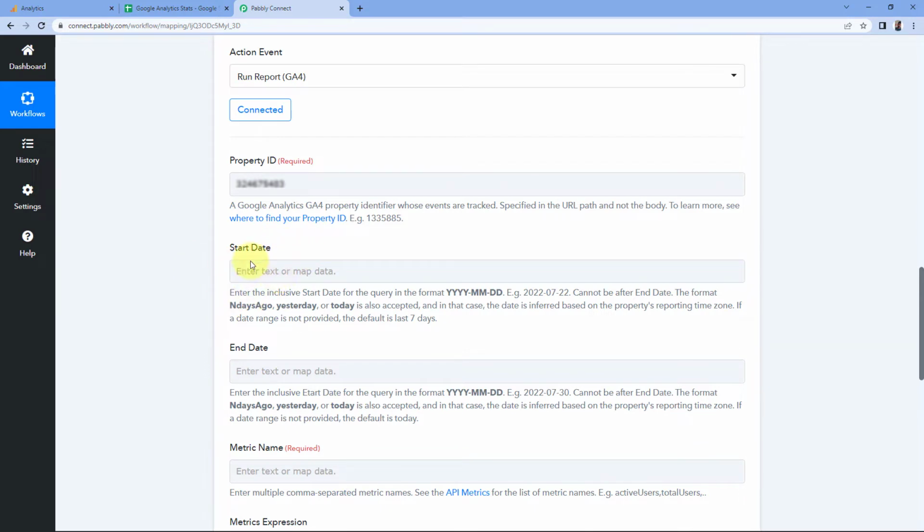So we have to enter the start date, a date 15 days before today, meaning the date on which this automation, this workflow will be executed. We want to get a date 15 days before today's date, for example, and the end date should be today's date, the day on which we are executing this automation. Now we haven't received any start date or end date over here in this workflow. So we have to add this start date and end date over here.